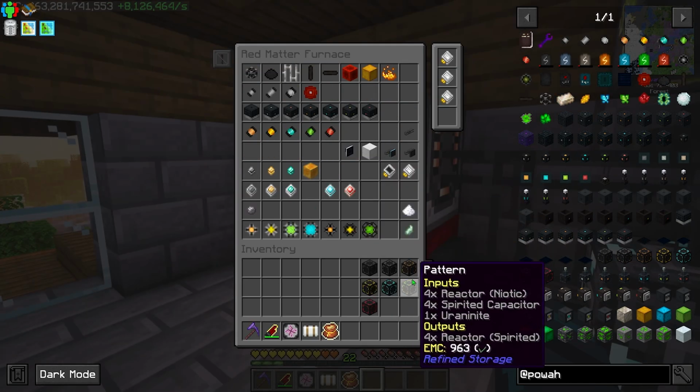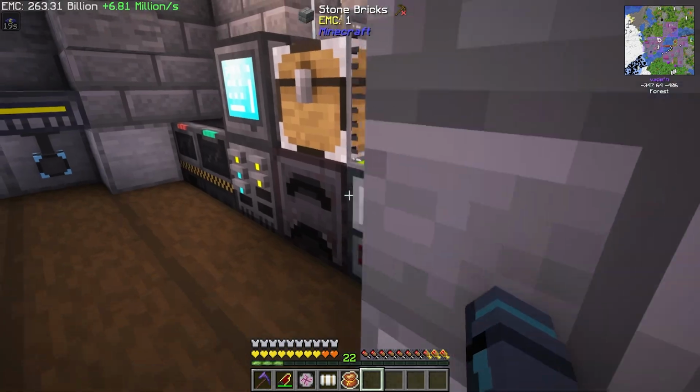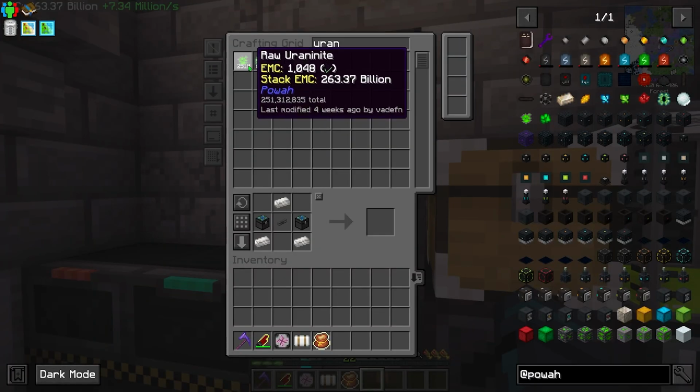So if we take all of these reactor patterns and we place them inside of our auto crafting, I do believe we should be set up fine. And yes, I do believe so because there is 251 raw uranite.